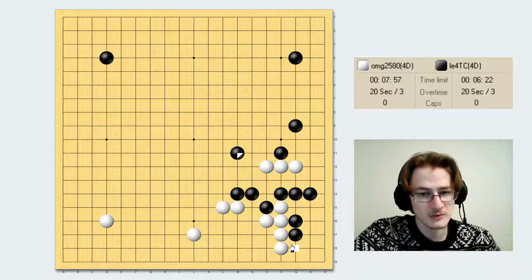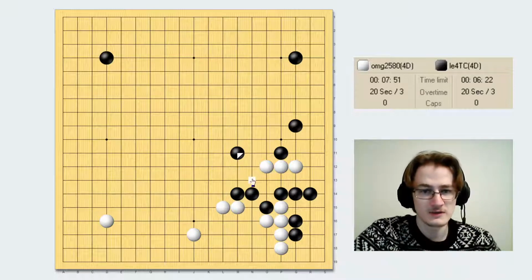This corner is still a pretty big point, but we don't have to come back here while we're still out. If we get cut here in the future, so if it attaches here, then maybe in the future we'll get cut around here, and then we might have to come back and live in a corner. But for now, it's only points.